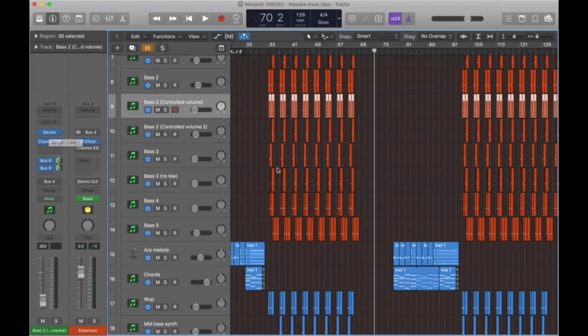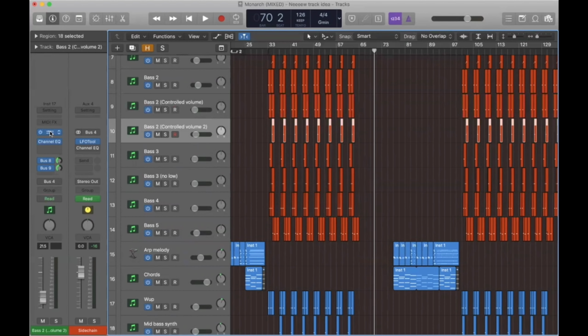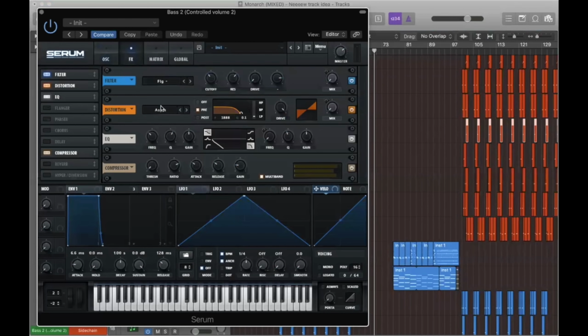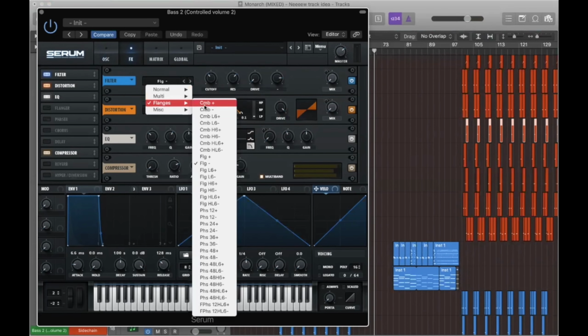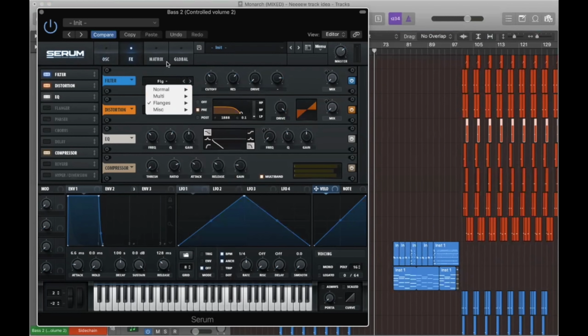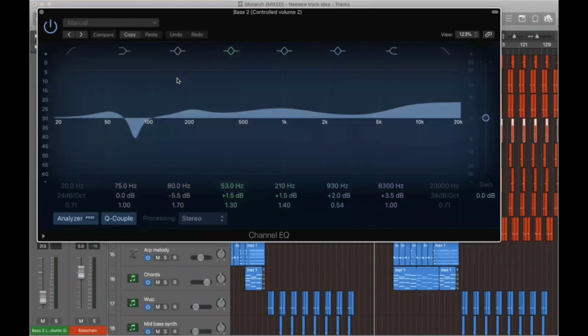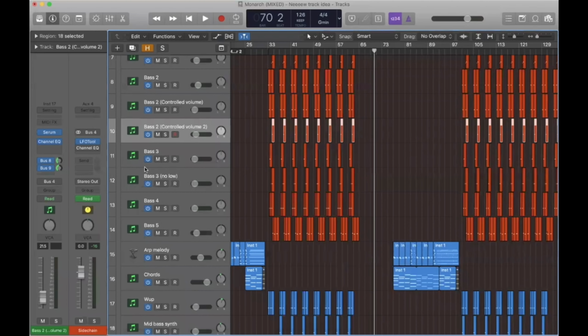In the drop, it's quite simple using just the Serum effects. Like I said, I didn't use the synths I have now because I made this track quite a while ago. So I've got filters, flange filters and comb filters, really cool for making really dirty sounds. And again, all of these are inside Serum, and then the only thing on the outside is just an EQ.